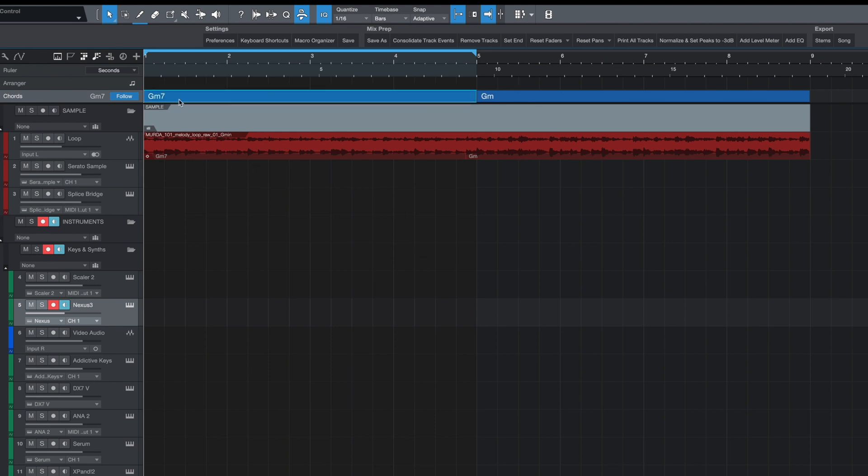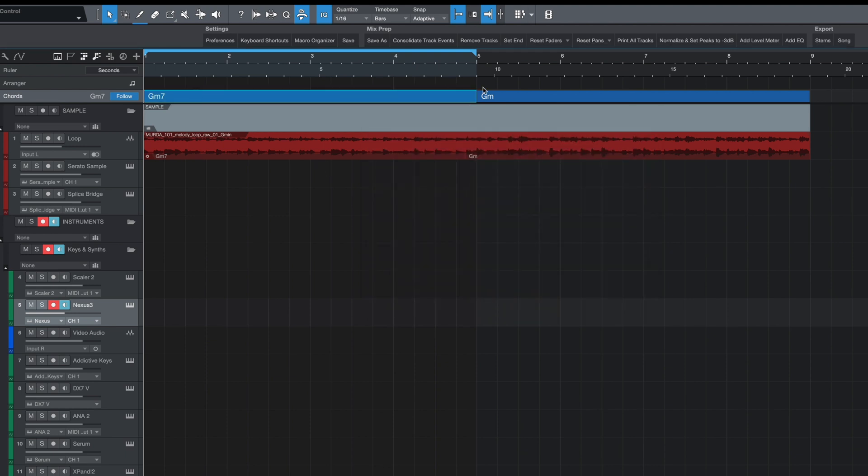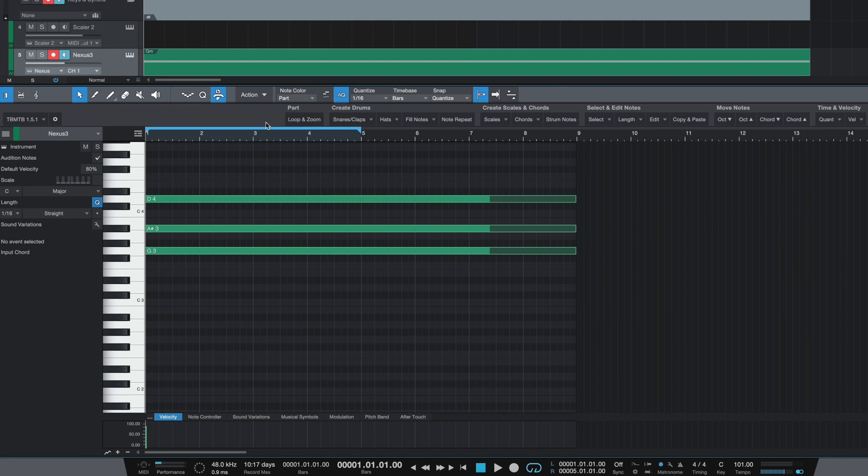From here, if you double-click on any one of these chords on the chord track, you can activate the audition button. Now you can click on that chord on the chord track and hear what it would sound like. For this example, I think the G minor regular triad works the best. So I'm going to delete the seventh, extend this over, and then from here it's as simple as taking this chord and dragging it down to whatever VST you want — immediately you get the MIDI notes that you can further manipulate. This is huge because with the MIDI now available, you can use it to create additional layers with different sounds and VSTs and continue to effortlessly build your beat.